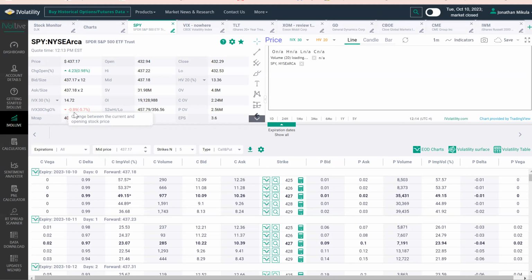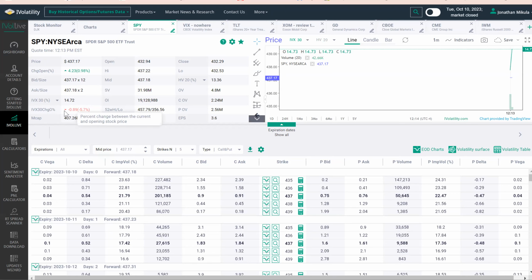If implied volatility is going up, from a sentiment standpoint, it makes me think, okay, implied volatility is going up, which means the S&P is going down, which means this could be a bearish market session, right? Or at least start off bearish. So I like to look at this to gauge market sentiment right away. And it's super easy because when it's red, I know to look out for maybe a bearish session. When this number here is green, I know to maybe look out for a bullish session.